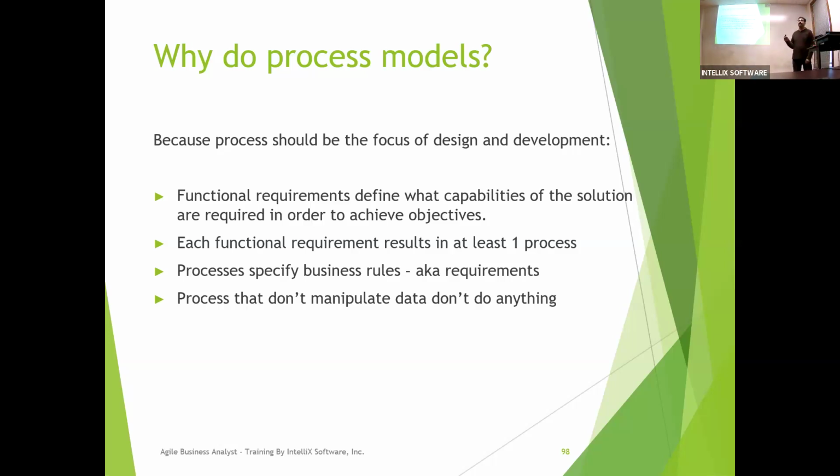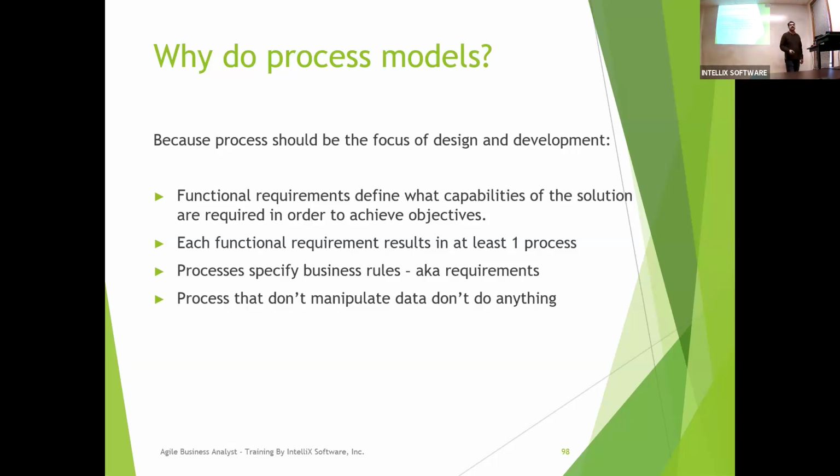Because if your functional requirements don't map to any given process, why is it there, right? We talked about correctness, right? That's what comes in. Does it really belong in here? You're talking about this function, but none of the business processes is taking advantage of this function. So why do you even need it? Is it correct to have that capability? That is what you need to start thinking about, right?